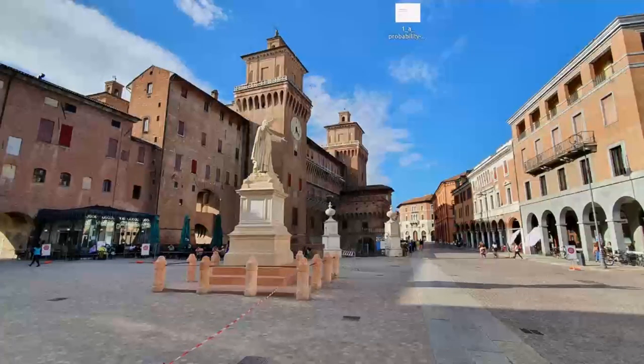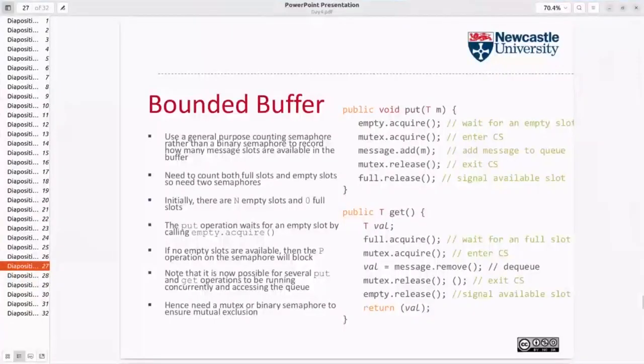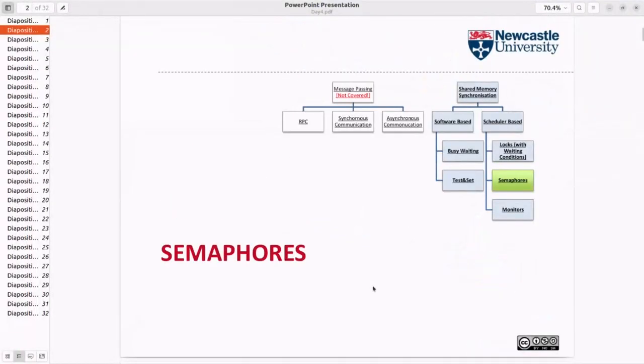So before we start discussing monitors, let me restate the obvious while I take time. Do you have questions, either related to everything that was taught or to the coursework? Okay. So if none, then let's go back to the last lecture, really. Bounded buffer, which is actually related to semaphores, so that is going to be discussed now.